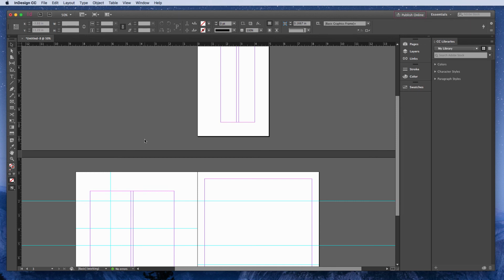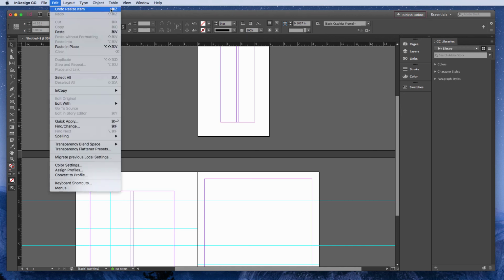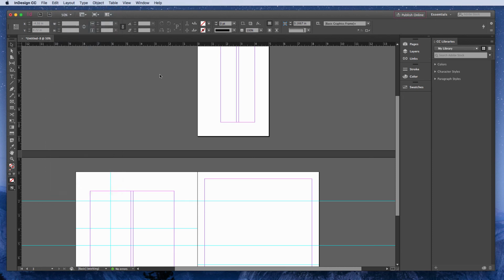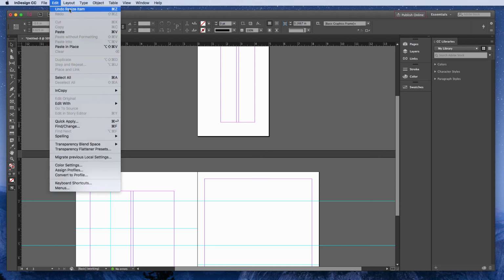So those are probably the most useful shortcuts that I know of. The only other one that is really important is undo. You're probably familiar with this: Edit, Undo, or Redo, Command Z or Control Z. That is very nice. In InDesign, I think you can undo like 50 different steps, so it gives you a lot of flexibility to experiment with things, and then if you mess up, you can just undo until you're back where you started. So it's pretty nice. And then you can also redo the same number of steps. So Command Z, or Control Z on PC, is undo, and then Shift Command Z is redo. Okay, and you'll see those shortcuts right here. Command Z and Shift Command Z. This arrow pointing up is Shift.